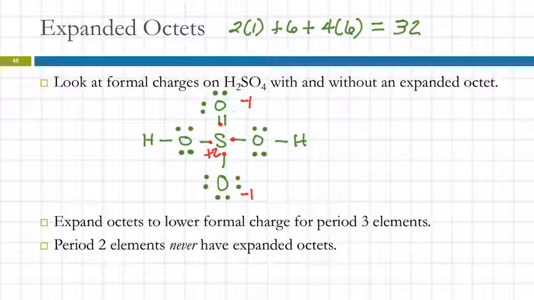Now what's the formal charge on that oxygen? 0. And what's the formal charge on the sulfur? +1. So we're moving in the right direction, right? So we've got a similar situation here where we've got a negative here and a positive there. We can fix that by taking one of these lone pairs and making it a double bond. So we'll take a lone pair out and create a bonding pair.